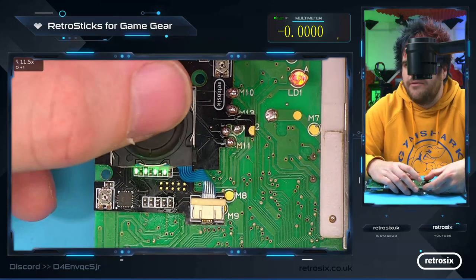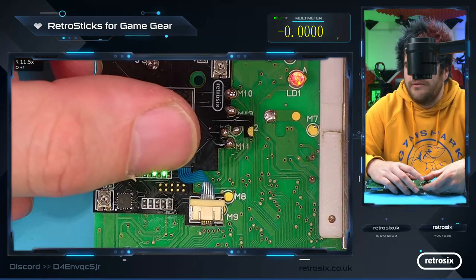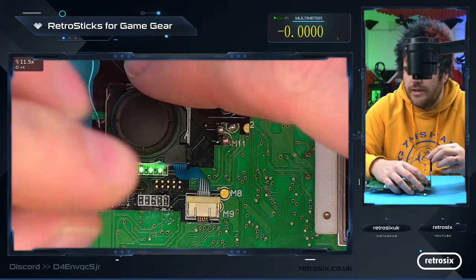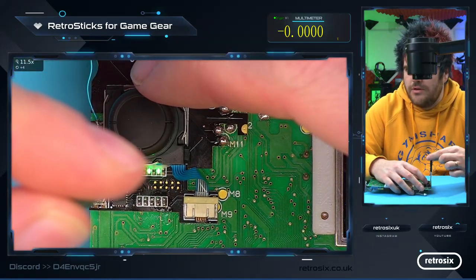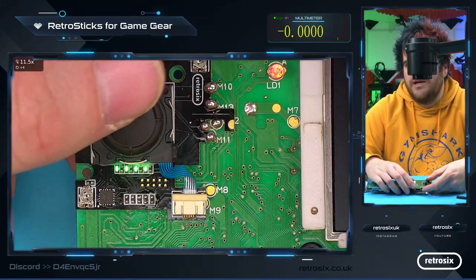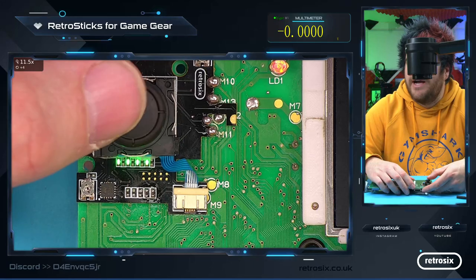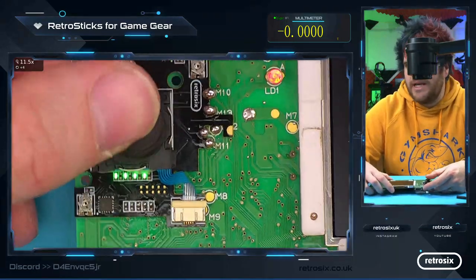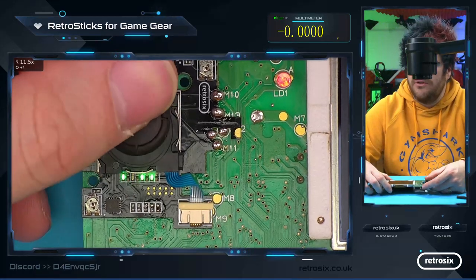So now we have up, down, and down is barely activating. So let's just turn it a little bit more in. So a little bit more clockwise. There we go. So we have up, down, left, and right. And you can now see all the lights triggering. So this is now a four-way digital thumbstick in essence.